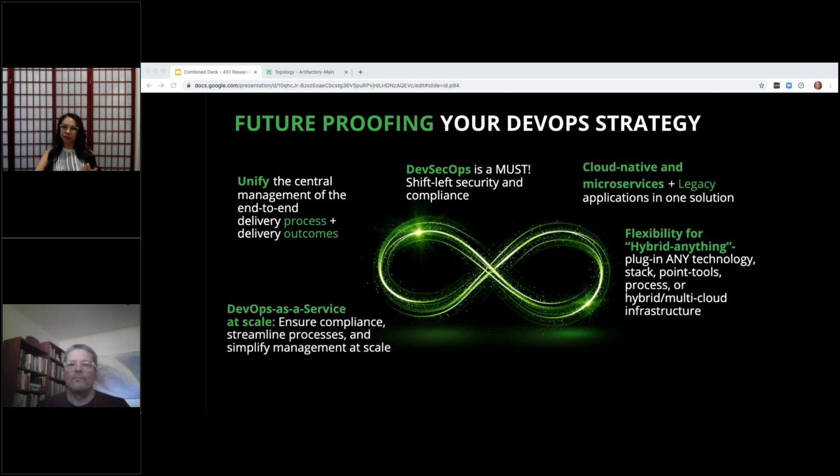All right, so the next key consideration is your DevOps as a service at scale. Though we need to allow for that flexibility, you'll also want to allow and promote compliance and standardization to avoid having everything become a snowflake workflow or snowflake configuration. One of the key attributes of this is thinking holistically about your entire DevOps ecosystem. This involves taking into consideration your company-wide processes and tools. At the same time, we need to allow for flexibility and agility for the needs of each of your teams.